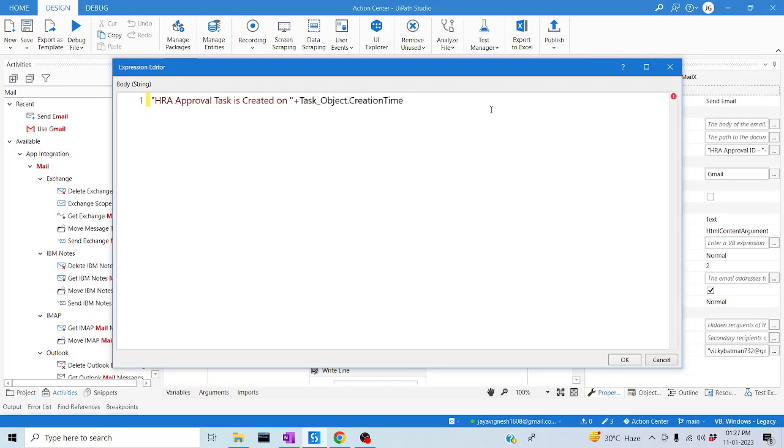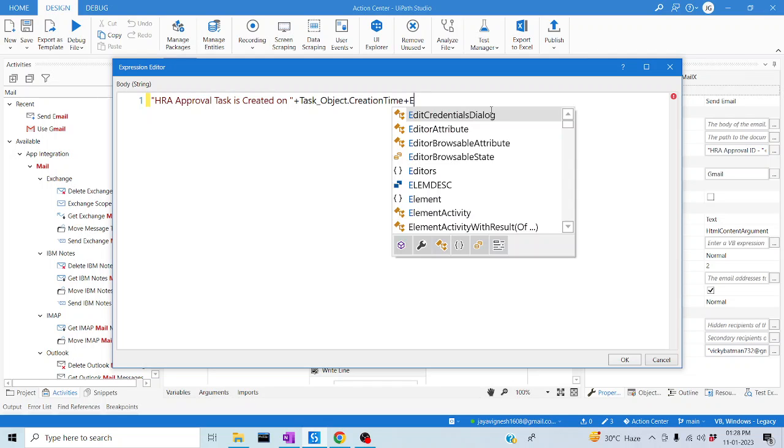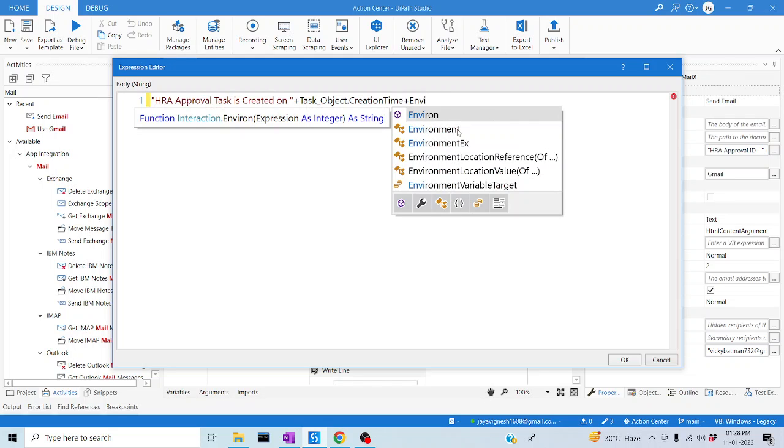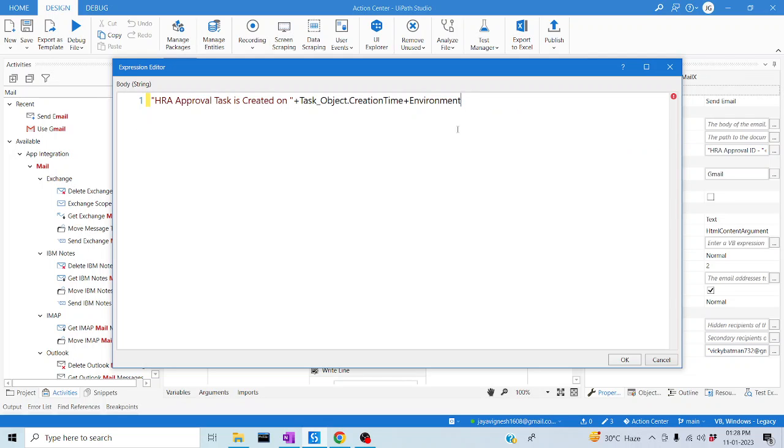Perfect. So you can use this, and then Environment.NewLine. Environment.NewLine helps you write the next part in the next line. Okay, and then one more plus mark. What I was actually doing was appending everything in a single line, but it will look like different lines.